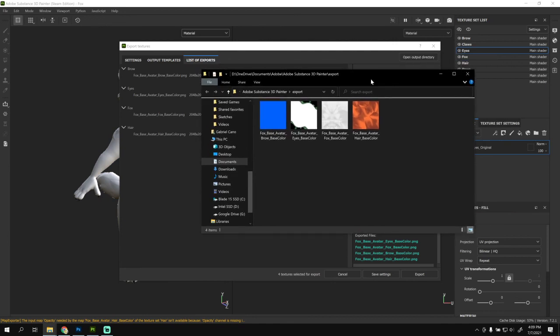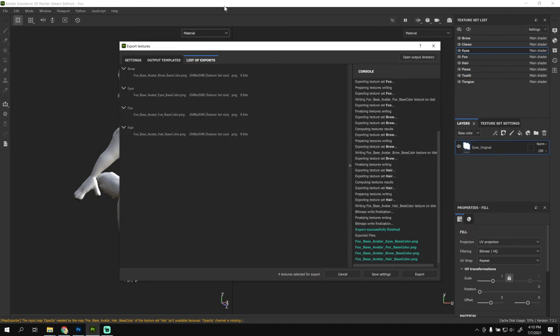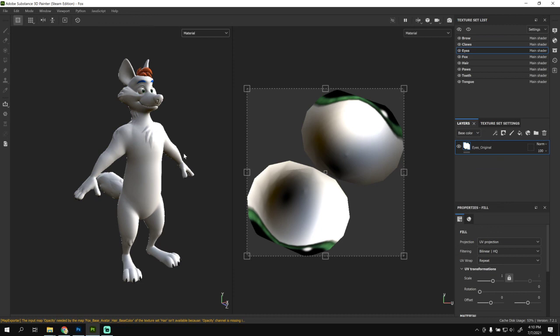So you can go over there, and once you have that window open, make sure you drag all of these image textures into the Unity project with the Fox avatar, and then just slot in these new textures into the existing materials. So basically you're just replacing the albedo texture on the Fox material so that it's recolored to your Fox. And that's pretty much it. So hopefully that answers a lot of questions as far as how to use Substance Painter, repainting it, and then exporting those so you can open them in Unity.